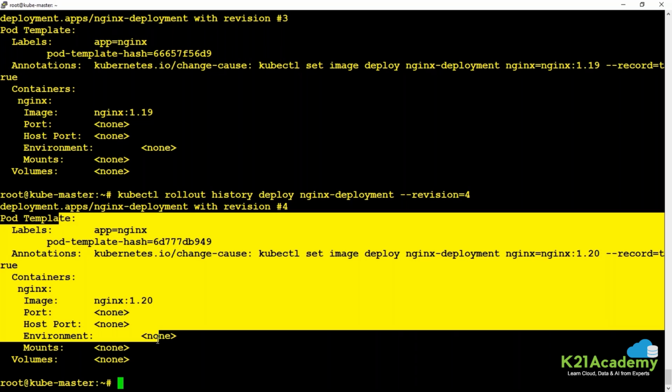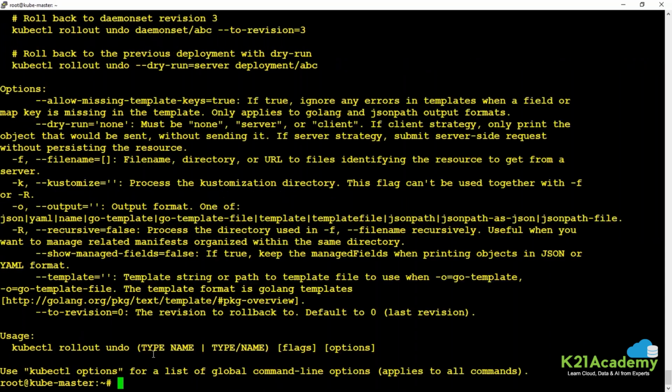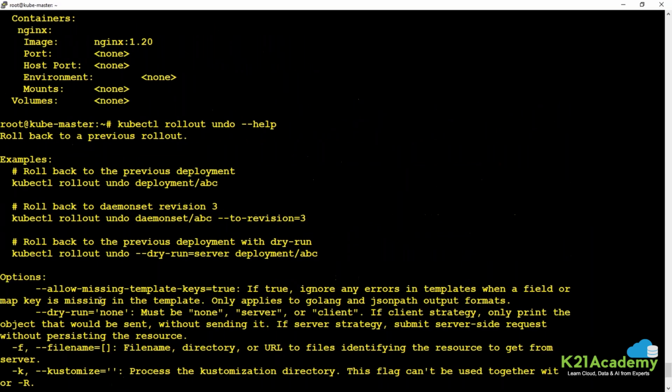And I realize I've messed up. I want to do what? Go back. Okay, no problem. What was another command you looked at? Kubectl rollout. We had another command called undo. So when I do undo and ask for help, well, it's the same story. It tells you what type, what name, and it gives you some options as well called --to-revision and stuff like that. Right? If I scroll up a little bit, it gives me an example as well.